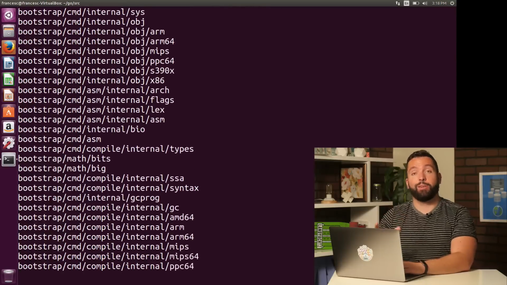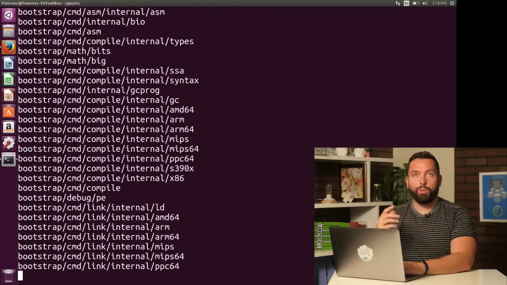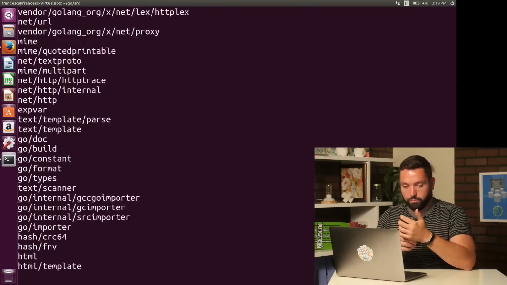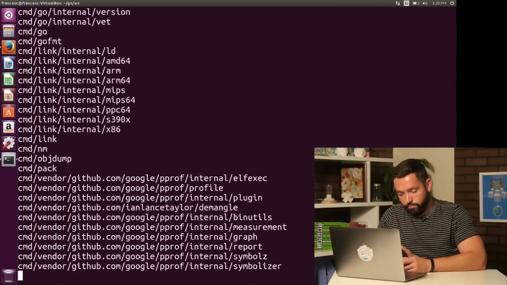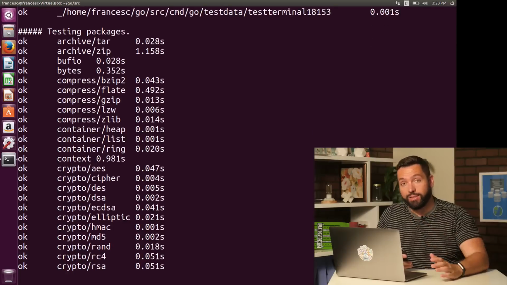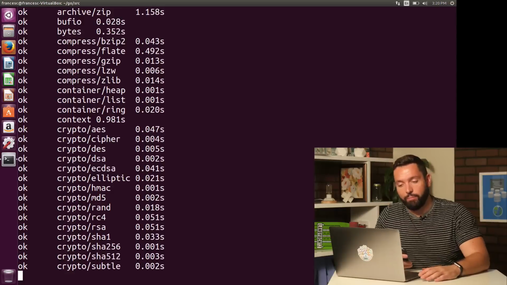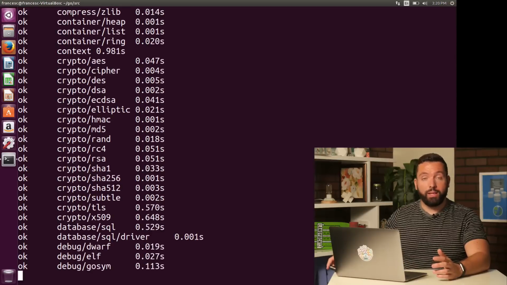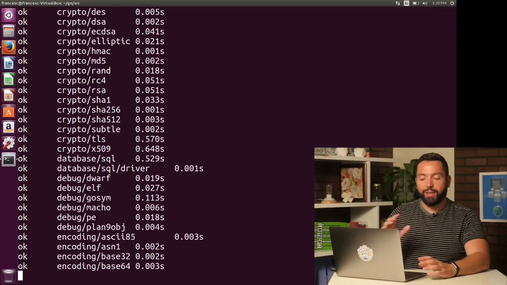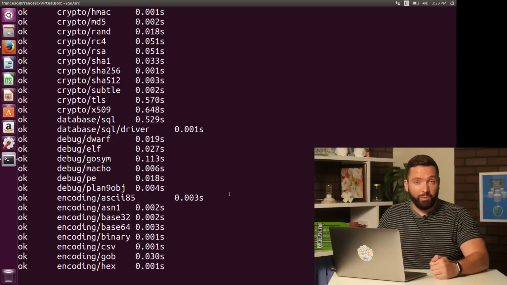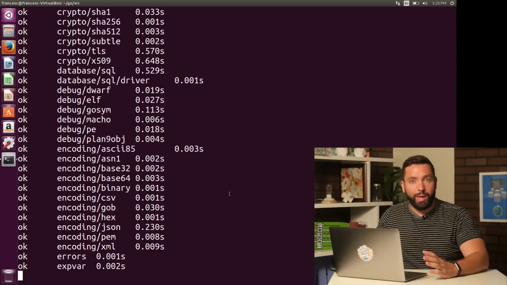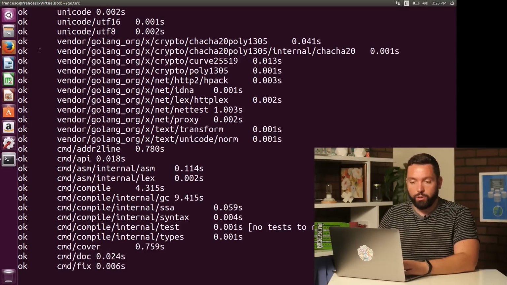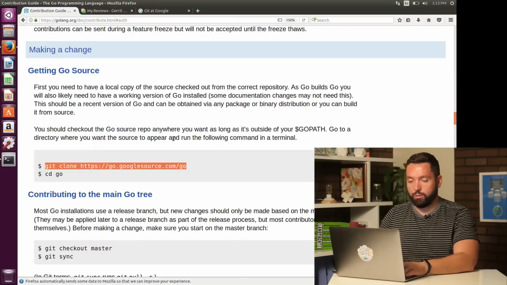So now I'm compiling master using Go 1.4, which I compiled previously. Cool, so I finished compiling all the packages in the standard library, and now it's actually testing them. Testing is pretty fast, but at the same time, it will also be testing with the data race detector to make sure that everything actually works, which means that it will take a little bit longer. But in a minute, we should be done, and we should be able to continue and get started editing and modifying Go.